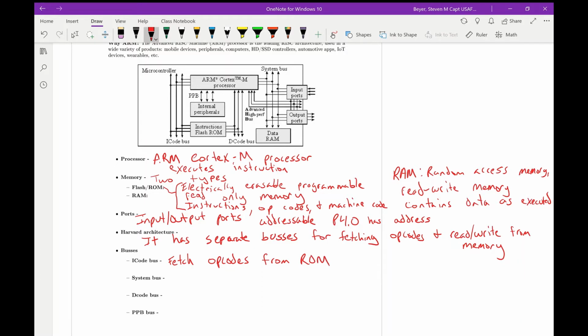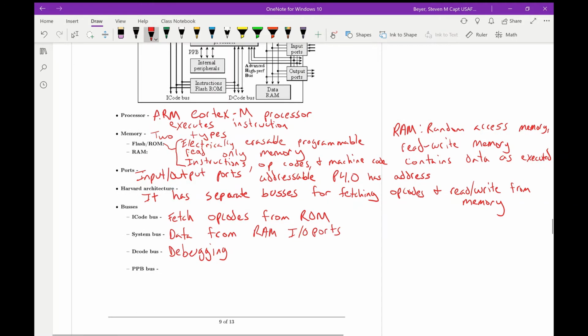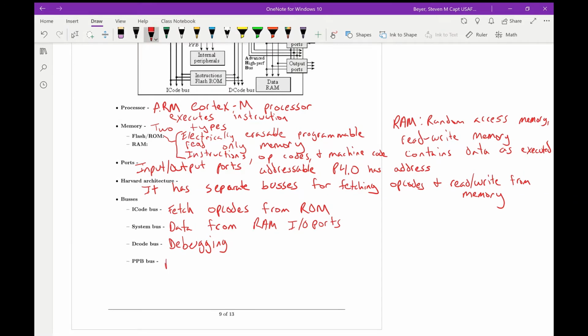The system bus is where we get our data from RAM or the I/O ports. The decode bus allows us to debug, so you'll see this a lot. It allows us to access information while the processor is still working. And then the private peripherals bus.